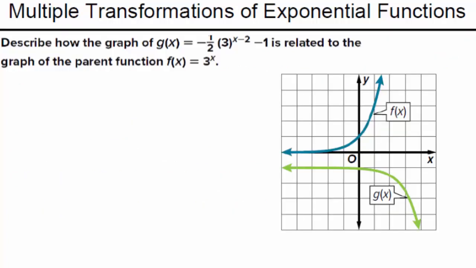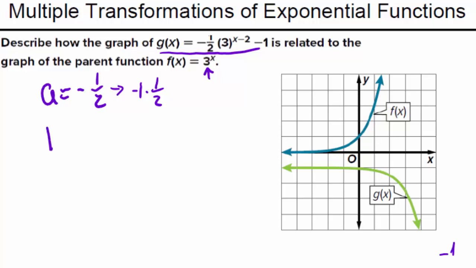All right, so here we have multiple transformations. So looking at this one up here, we have g of x equals negative 1/2 times 3 to the x minus 2 minus 1. So the parent function is just the b value of 3. Out front, we have an a value that's equal to negative 1/2, and that's actually going to do two things. The negative 1 part of it is going to be a vertical reflection. So it's going to flip vertically over the x. And the 1/2 part of it is a vertical compression, which is going to make all the points closer to the x-axis. So it's going to squeeze it together vertically.